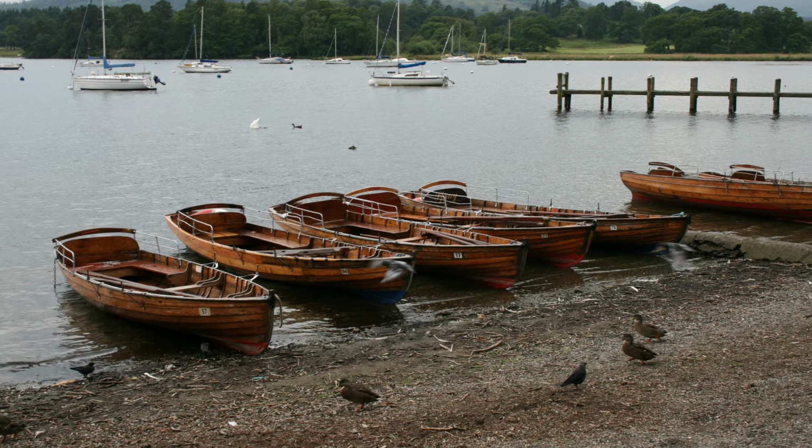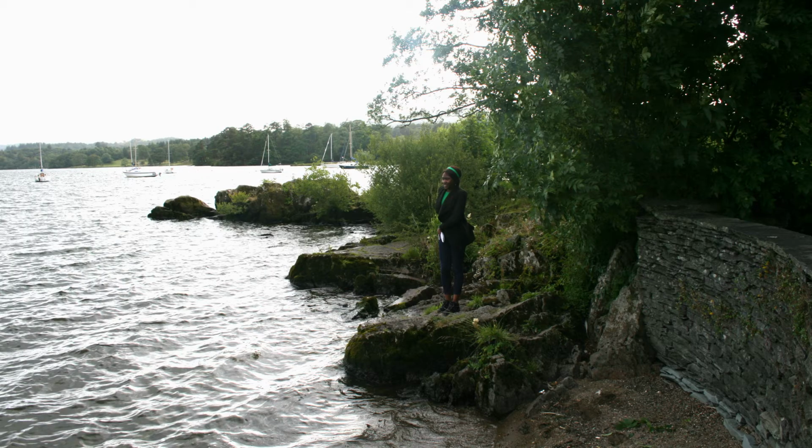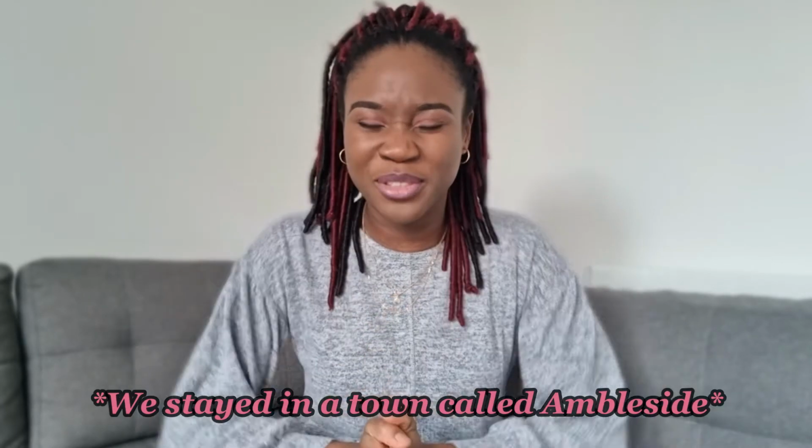The Lake District. The trip we had to the Lake District was the one we combined with the Peak District that I was talking about. But anyway, we had 2 different experiences. Whilst the Peak District was land and hiking and all of that stuff, the Lake District was filled with a lot of water bodies. A lot of the district is surrounded by water bodies. So there are a lot of beaches, a lot of lakes, do you get what I mean? Water things. Anyway, the Lake District is a beautiful place to visit.